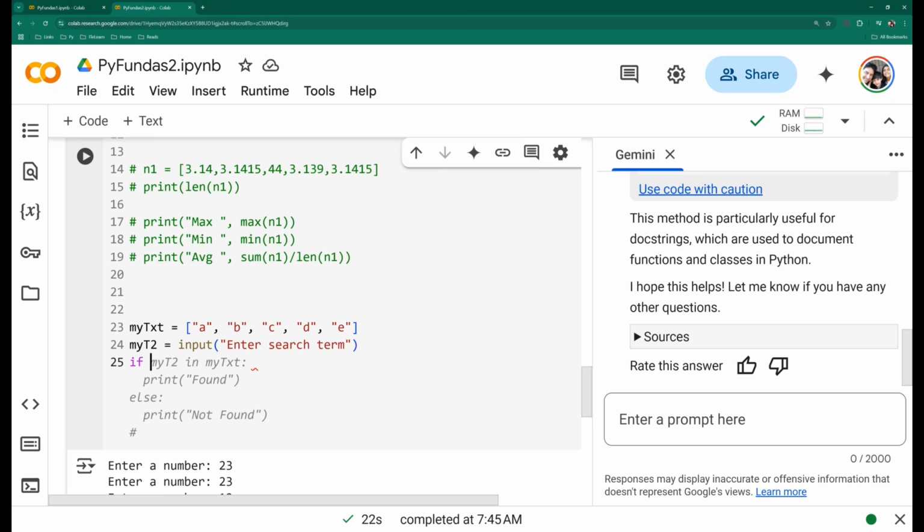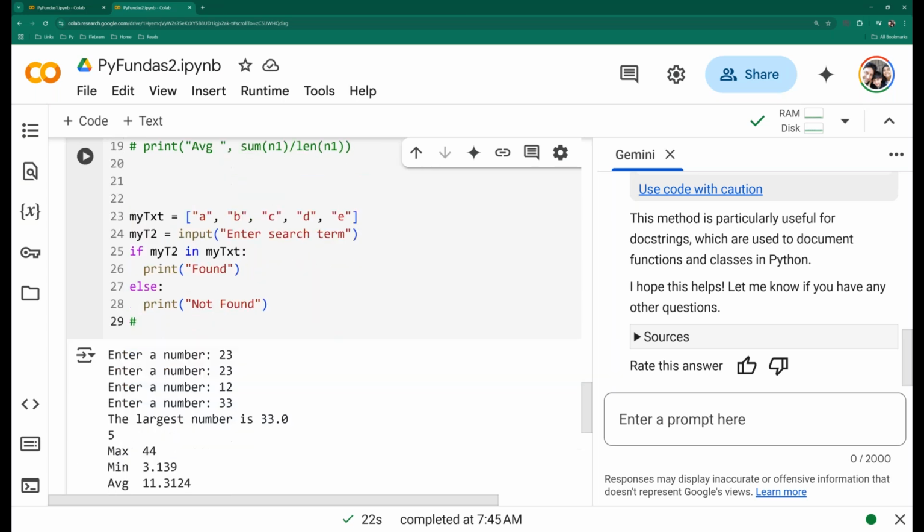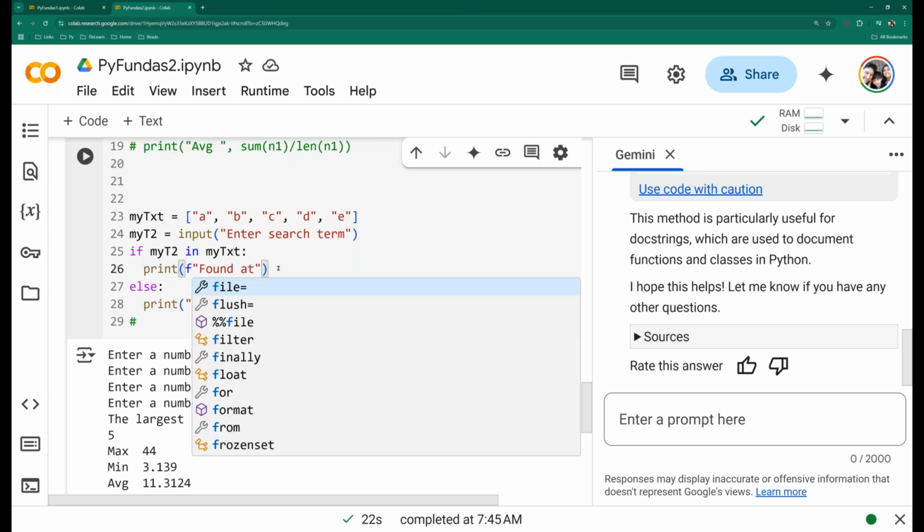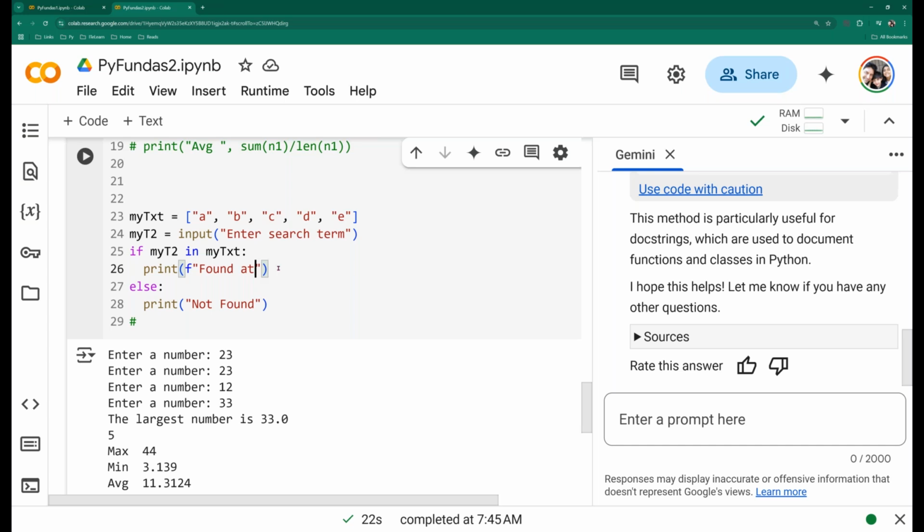So if my text is in the list, you print, and you can also print the position it is found at. So let's use a function for this and say found at. Let's call this my T1.